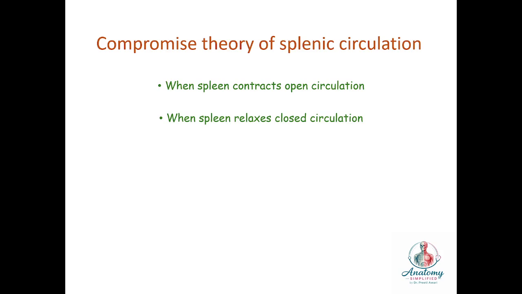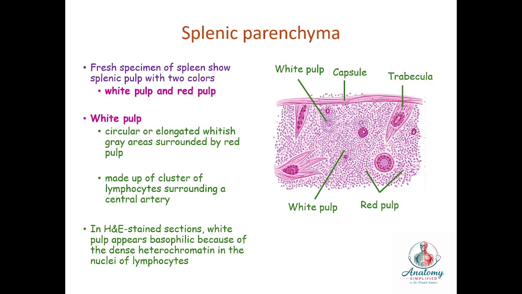Now when we actually see these things under H&E stain under a light microscope, how will it appear? We will try to see that. The basic structure of the spleen is the splenic parenchyma. What you can see here is a low power view of an H&E stained section of the spleen. A capsule is present. The capsule gives septa or trabeculae. The trabecular arteries are seen here, and inside there are lots of cells. So the spleen is completely filled with cells, and there will be big dilated spaces. These cells are basically lymphocytes, and RBCs obviously will be present.